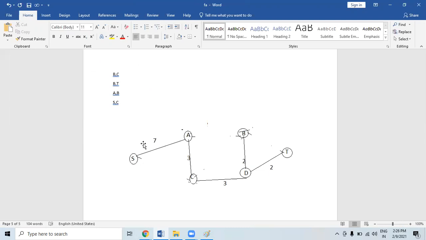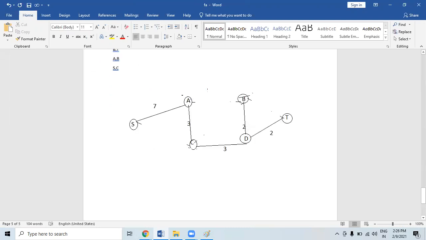Now we discuss Prim's algorithm. This algorithm is used to find the minimum spanning tree for a connected weighted undirected graph. Prim's algorithm starts by choosing an arbitrary vertex of the graph. At each step, a new node will be added to the tree. So here also one example is there. Let's discuss this example.